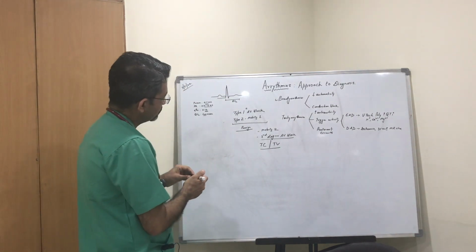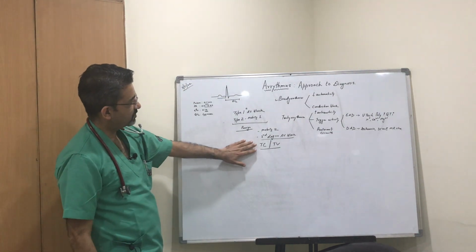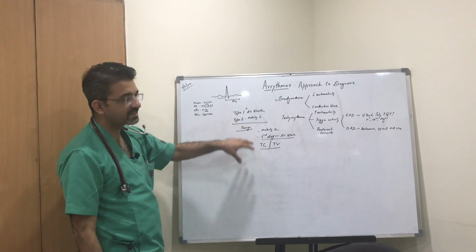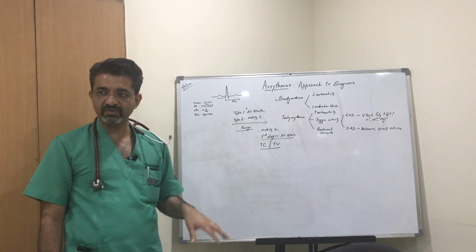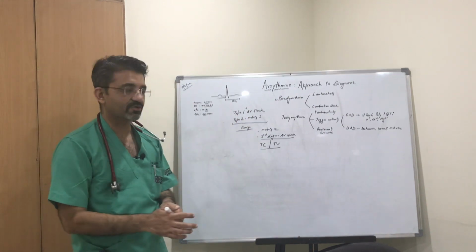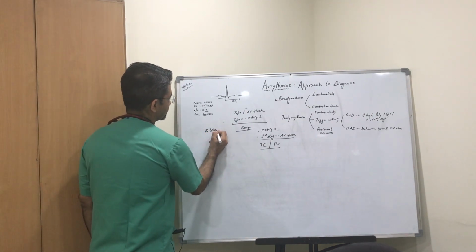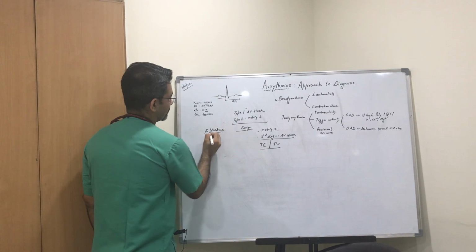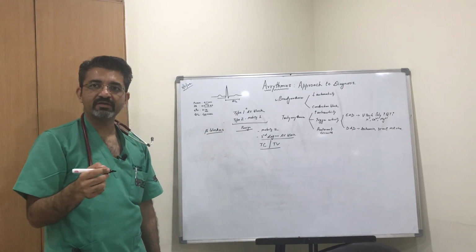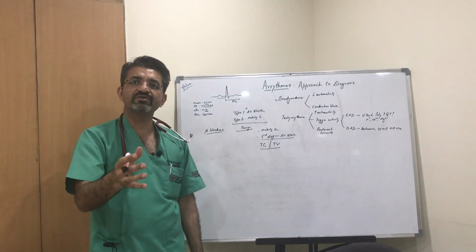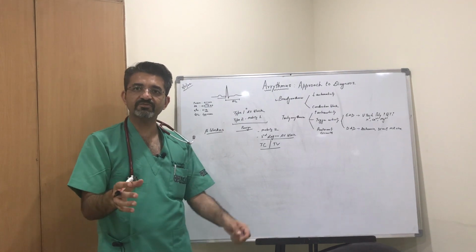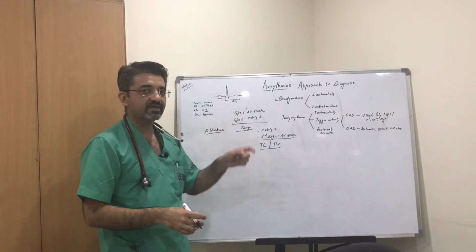Then you have to ascertain what is causing these blocks. There can be a situation which is causing these blocks. You can have patient who has taken high dose of beta blockers. Suppose someone is on metoprolol and inadvertently has taken 200 milligrams of metoprolol. He comes to you with third degree heart block.